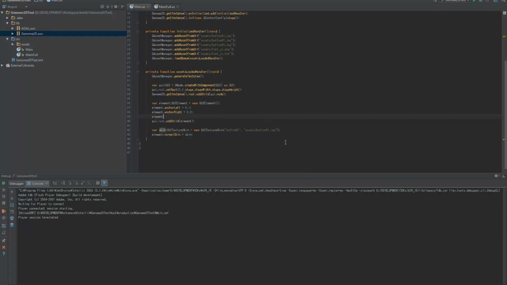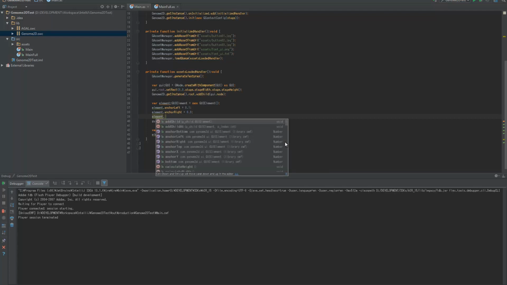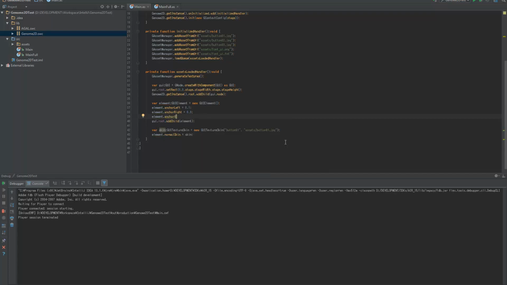Now, and this is a little bit of a mess on the Unity front, and again on the Genome2D front, it's unclear from the API standpoint. Now the anchor X and anchor Y will do nothing. They will do nothing because for the anchor X, this is hard coded. What would this specify? It would specify from left or from right.